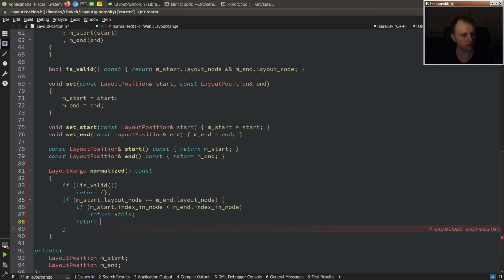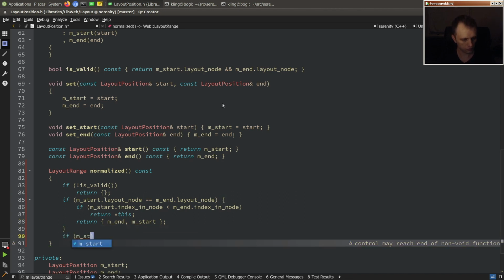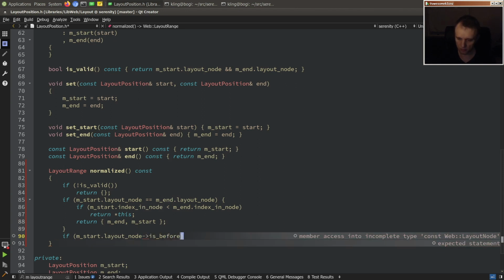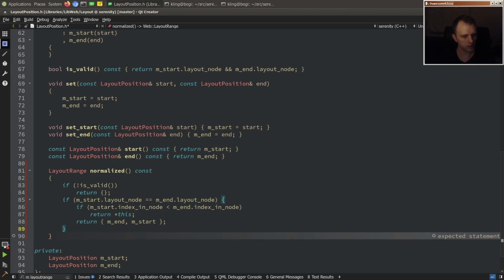Otherwise, return a new one that has them the other way around. It's incomplete type. Dang it. All right, we're going to have to do this out of line.